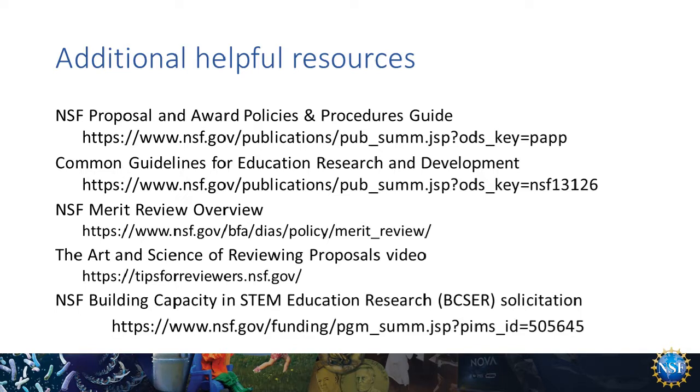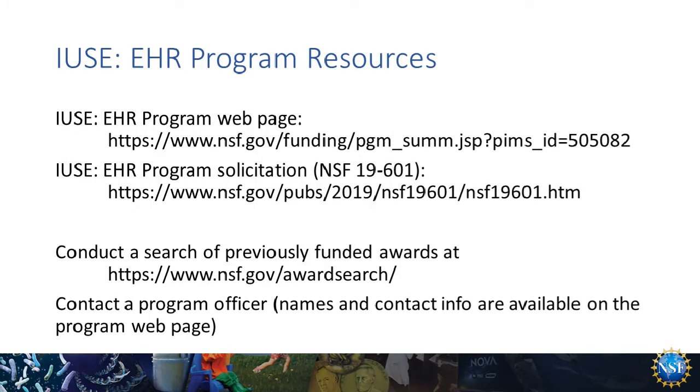Within the National Science Foundation, we have the Policies and Procedures Guide. Actually, I think we skipped one. We actually have the published web page for the IUSE program up on the National Science Foundation page. You can find it simply by Googling NSF IUSE. That will take you right there. We are operating under a program solicitation in effect right now, NSF 19-601.